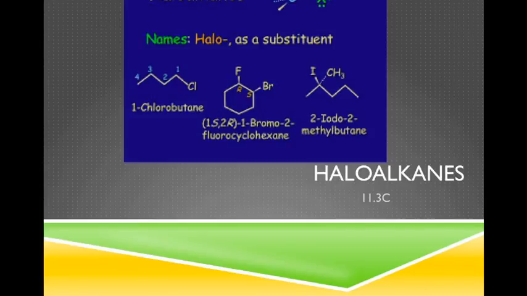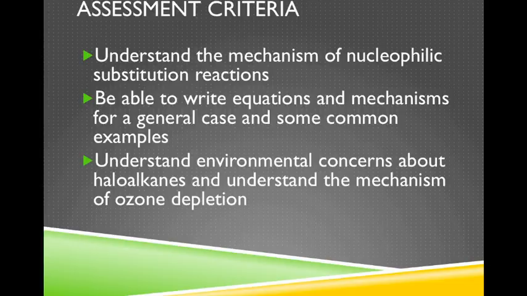The name of this unit is called haloalkanes. It's 11.3C. The assessment criteria for haloalkanes is as follows. We'll need to understand the mechanism of a new kind of reaction, nucleophilic substitution. We'll be able to write equations and mechanisms for this nucleophilic substitution reaction, and we'll understand in greater depth the concerns about haloalkanes and the mechanism of ozone depletion.